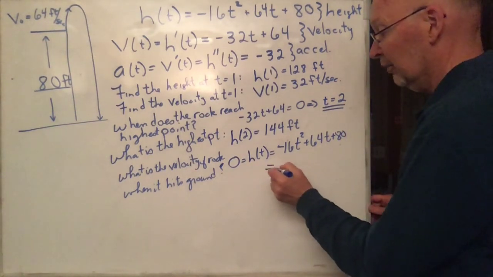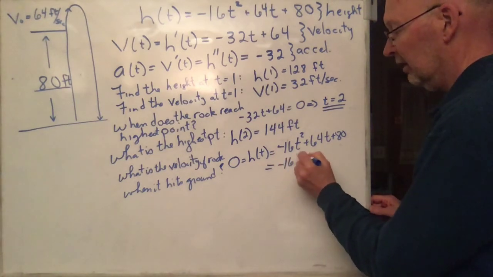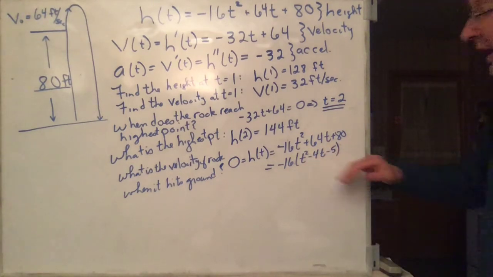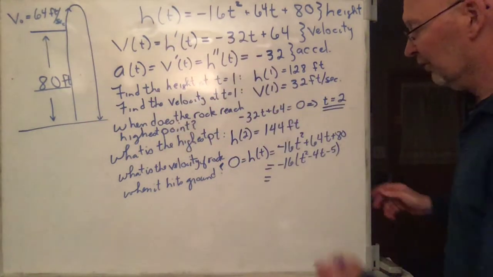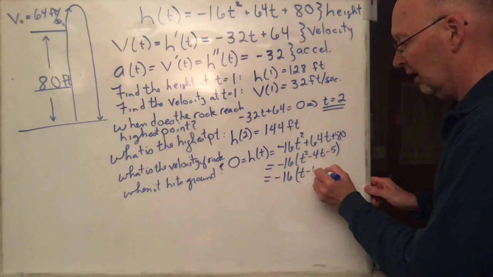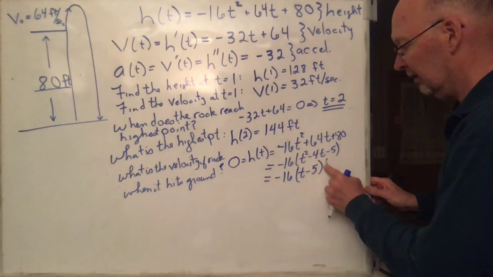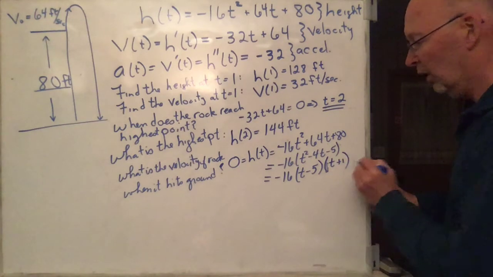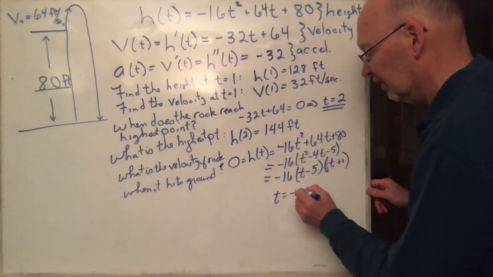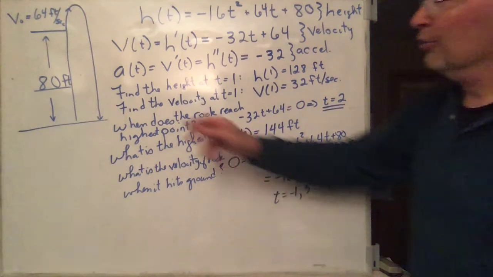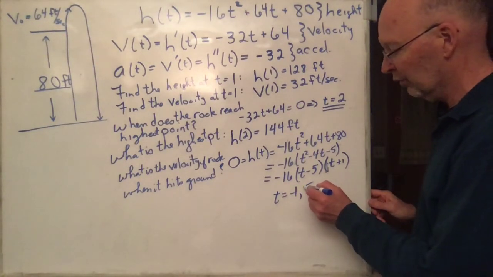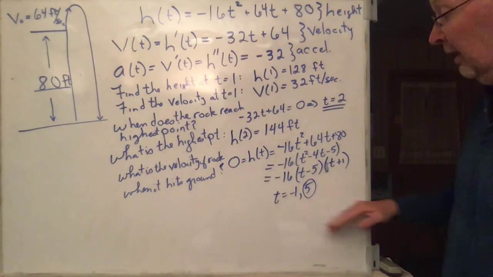Luckily, the numbers work out nice here. If you factor out a negative 16, you get t squared minus 4t minus 5. Well, that's nice. And now this thing factors. I came up with my own numbers, so this would work out very nicely. You're going to get negative 16 times t minus 5 times t plus 1. So the 2 times when this thing is going to be 0 is when t is equal to negative 1 or 5. We're assuming that you throw the ball up into the air at time equal to 0. So if we're only looking at positive times, we're going to have t equal to 5. So that's when it hits the ground.